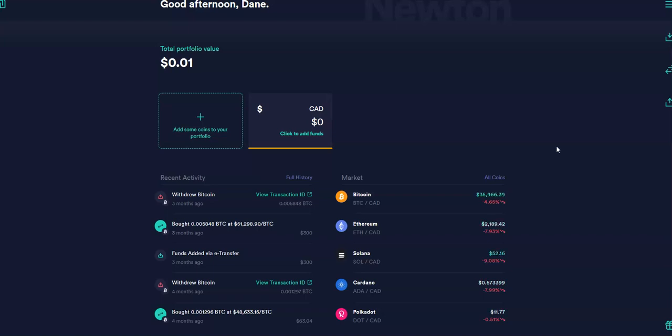So if there's another cryptocurrency that you're looking for that you're unable to find, then it may be that that cryptocurrency is only available in a few other exchanges. So you have to find out where it's being traded, and you would have to set up an account on there. Preferably find a site that's going to accept Canadians, because again, not all cryptocurrency exchanges, centralized exchanges, accept Canadians. Okay, so you got to do a little bit of research if there's a coin, a cryptocurrency token or coin outside of this particular exchange, Newton, that you want to purchase.